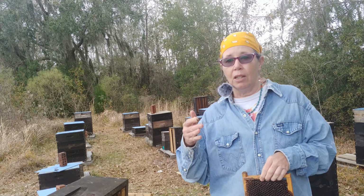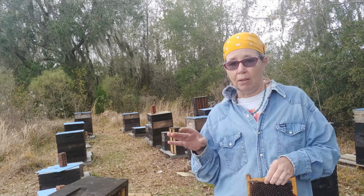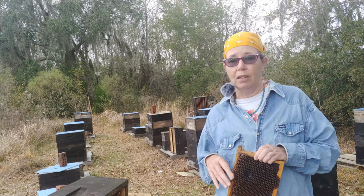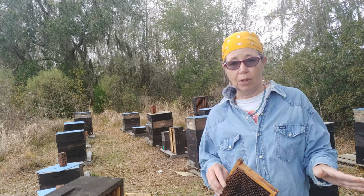I take all my wets and I set them out on another hive. I don't put them out in the open. I don't open feed these wet frames back. I put them on a hive and let the bees clean them out, and when they're done being cleaned and they're dry again, dry of any honey, I put them somewhere to be stored.